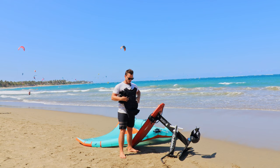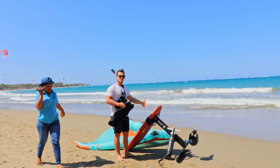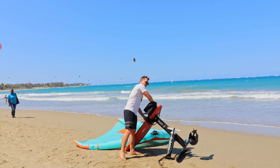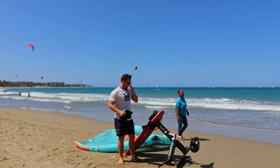The next thing I use is an impact vest. Having an impact vest is definitely a needed tool. The reason I use one is that when you fall from the foil, you're not falling at sea level — you're falling from above. So you're going to feel it when you fall at high speed, or if you're in the waves. It's not a flotation device because it doesn't have 50 newtons, but it definitely helps with the impact, which is what it's for.